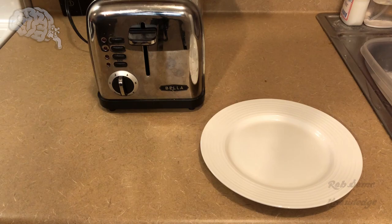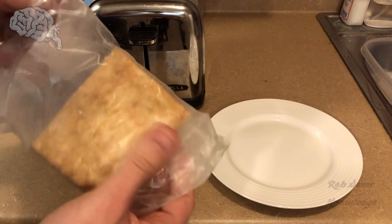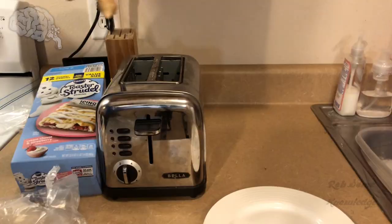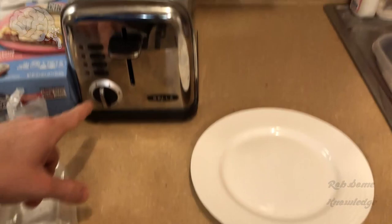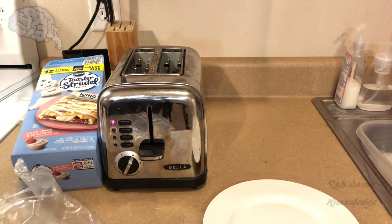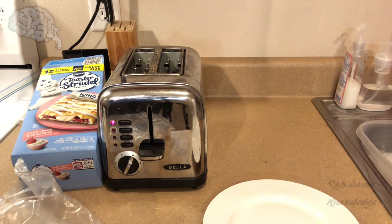We've only got a few left in the box, so I'm going to take these babies out. Here are our toaster strudels — they come frozen. Stick them babies in the toaster like so. We're going to set our toaster to about a three and a half to like a four-ish. You can always put it for longer, but this may vary from toaster to toaster — you're going to go for around three minutes of toasting time and let that go. We'll be right back when the babies pop on up.